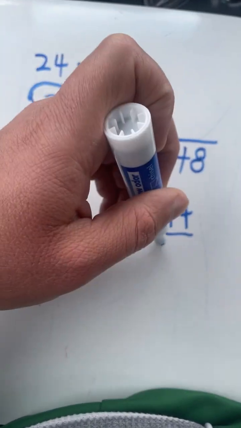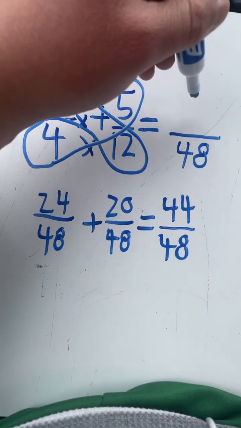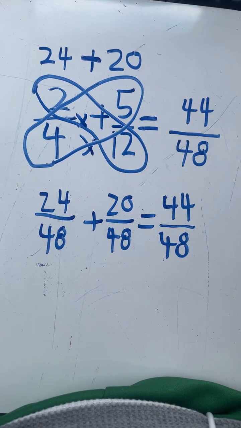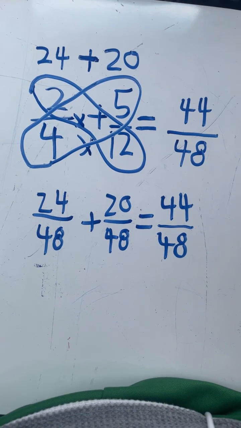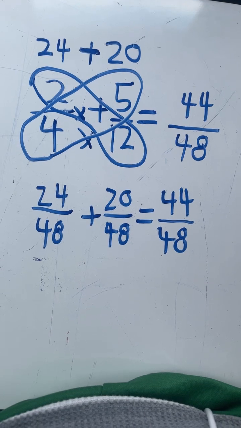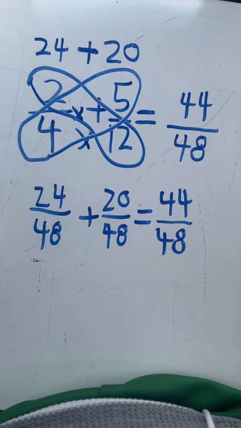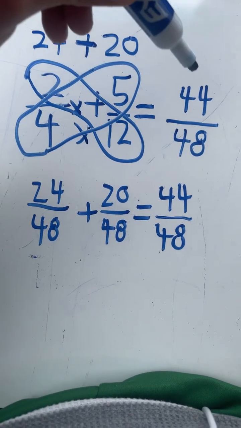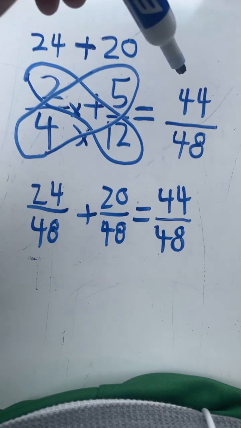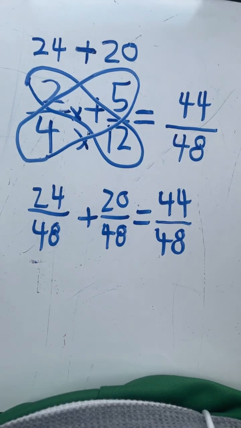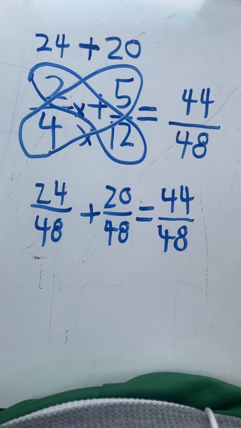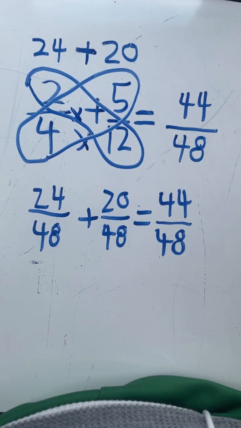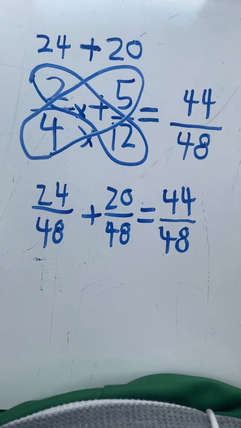Our denominator, now that we have a common denominator, stays the same. And we have our final answer. 2/4 plus 5/12 equals 44 48ths. And when I say final answer, I mean the final answer for this video, because our answer can be simplified. This is not reduced to lowest terms, but I like to keep my reducing fractions to lowest terms videos separate from my adding and subtracting fractions videos. I like to keep them separate because I do not want to load all of you watching up with too many steps at once.